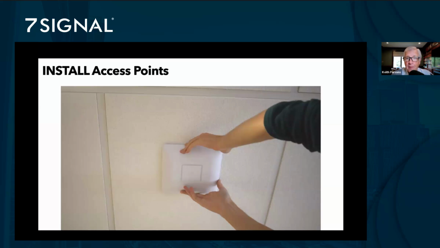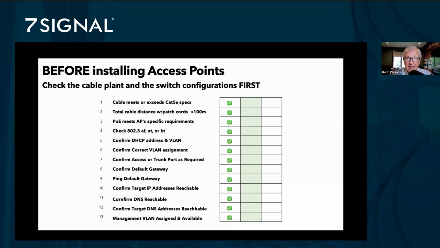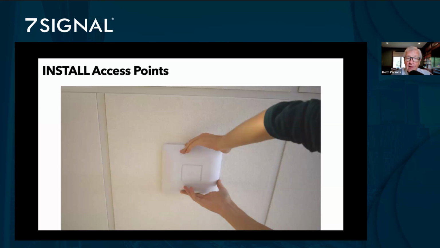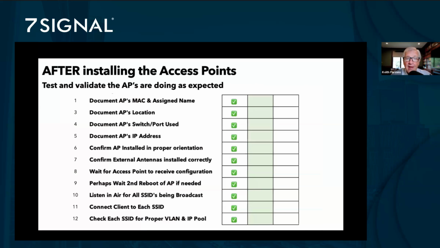Now, I like paying my installers to do all these steps. They're already up there. They're on a ladder. They have their tools with them. So I have them do all those previous steps and document it. And then they install the access point. And then after the access point's installed, they finish the documentation. Of course, nothing's done until the documentation's finished.